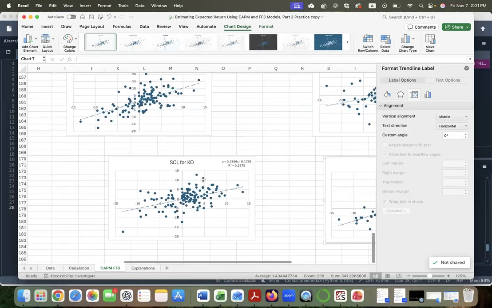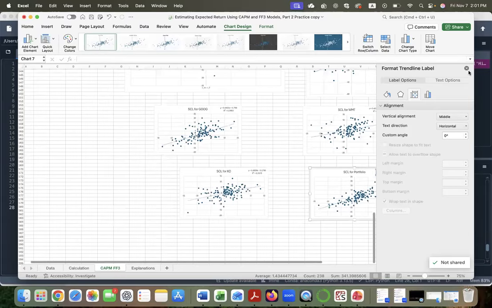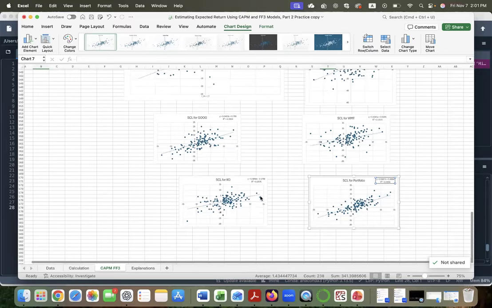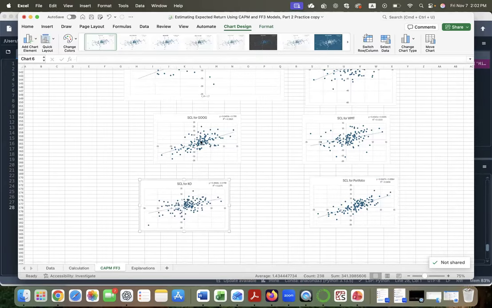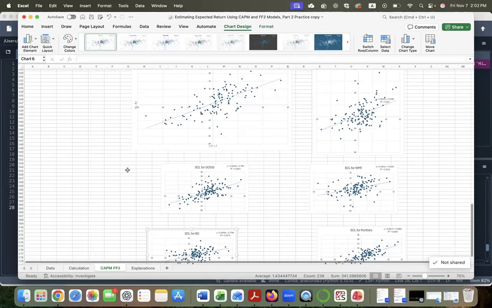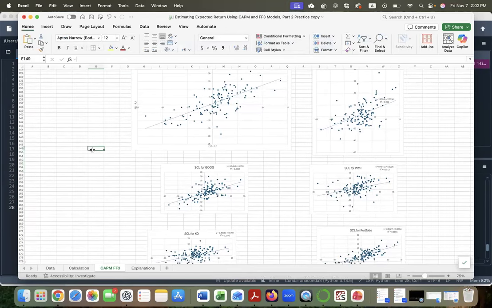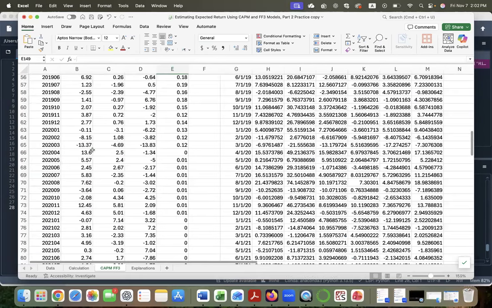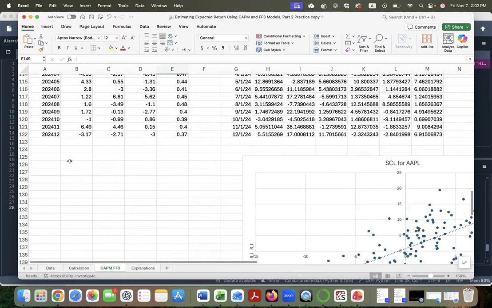So here I go back to my data. Let me close this. So I got 6 different charts and everything looks good here. So let me go here, and now I want to get hold of the same things. It doesn't give us R squared, but the alpha and beta. So another way that we can do this is to use LINEST. How can we do this?